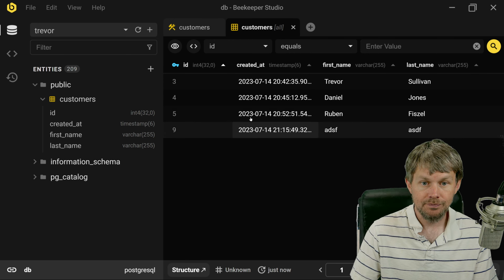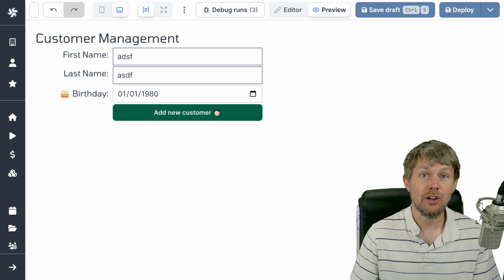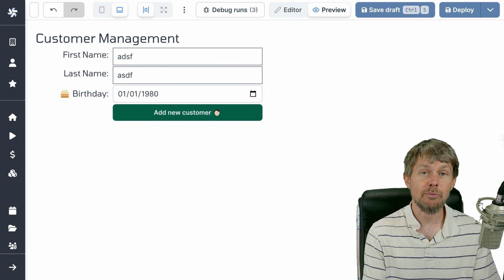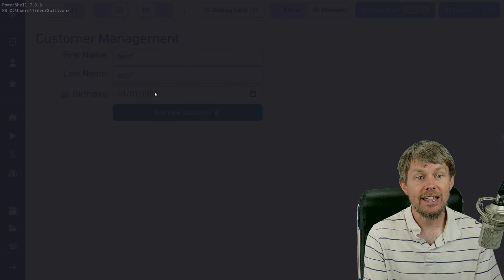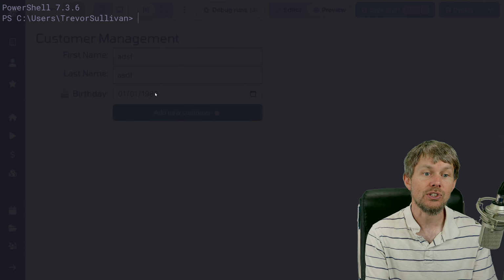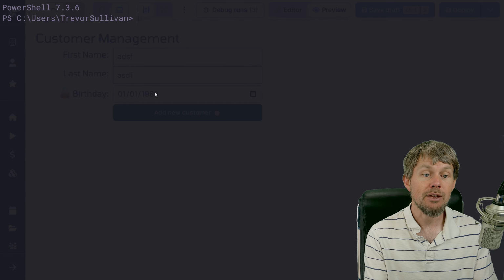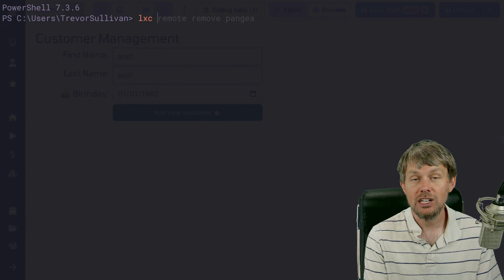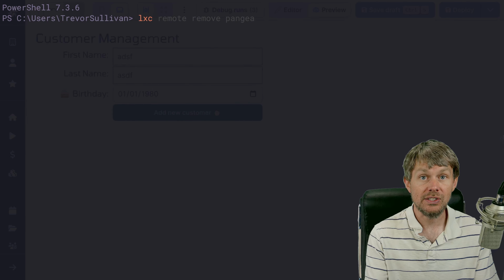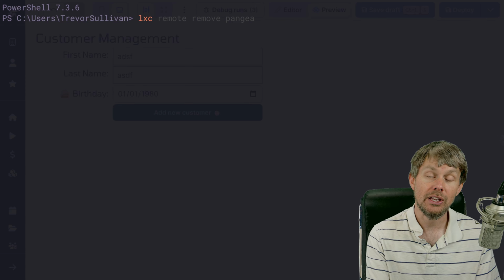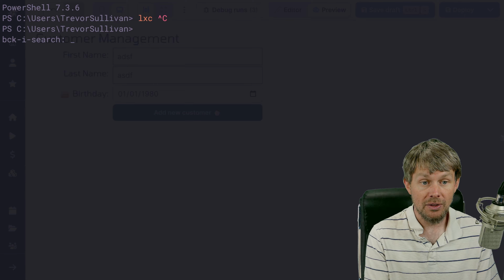So the first thing that we're going to want to do is to actually go ahead and deploy a database server. Now, in order to do this, what I'm going to do is go ahead and spin up a virtual machine for starters, just to show you from scratch what it looks like to deploy a brand new VM. I am actually going to be using LXD for this purpose, so feel free to go watch my video series or my playlist on my YouTube channel that covers LXD if you're interested in using LXD to deploy VMs.